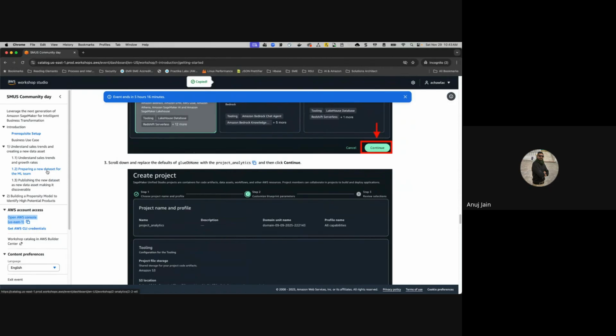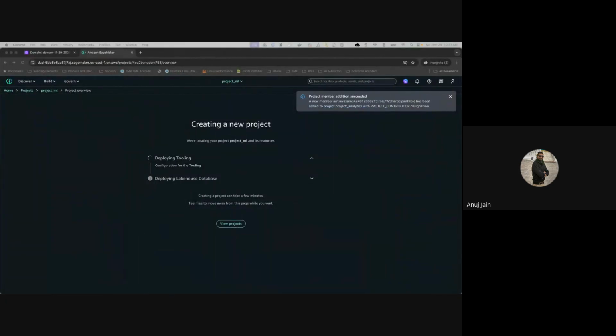Hi, Anirudh. Yeah, one question. Anuj, please. So here project means something like what we put our code in, one Git repo, right? Is this corresponding to that, or is it something more abstract? It is, yes, it is multiple things. It's code also that you can think of. It's data access also, which will be given as per your project. It's the AI assets that you will create. So all the things that you would like to do as a part of the studio could be a part of one project, not just the code.